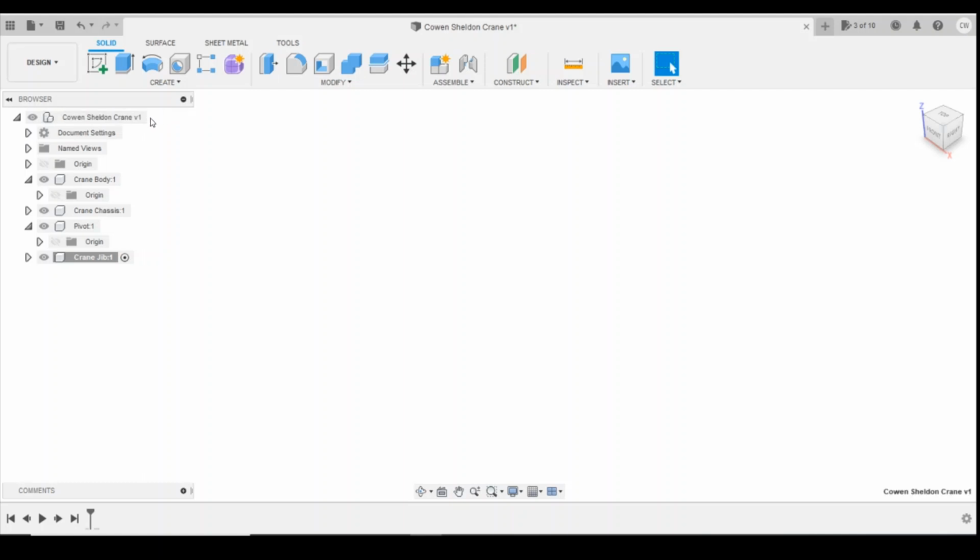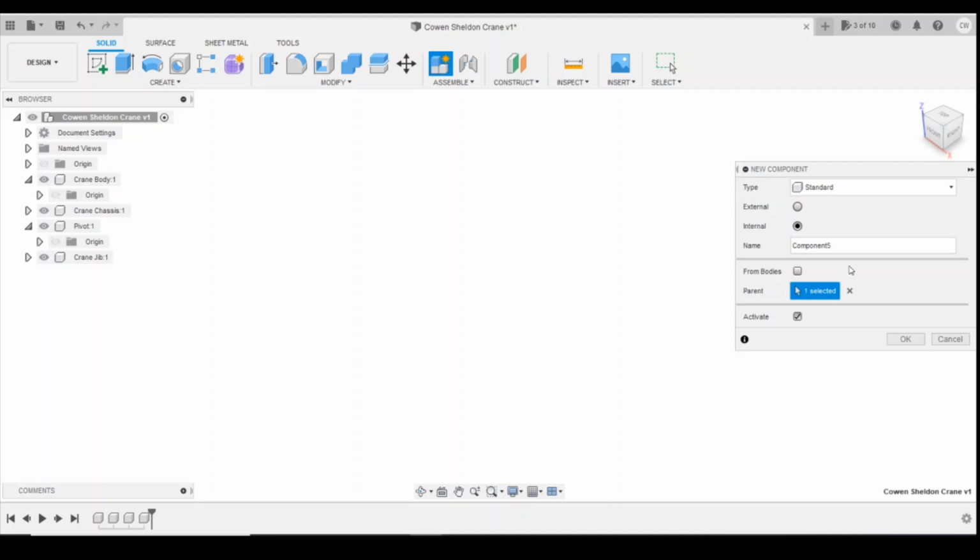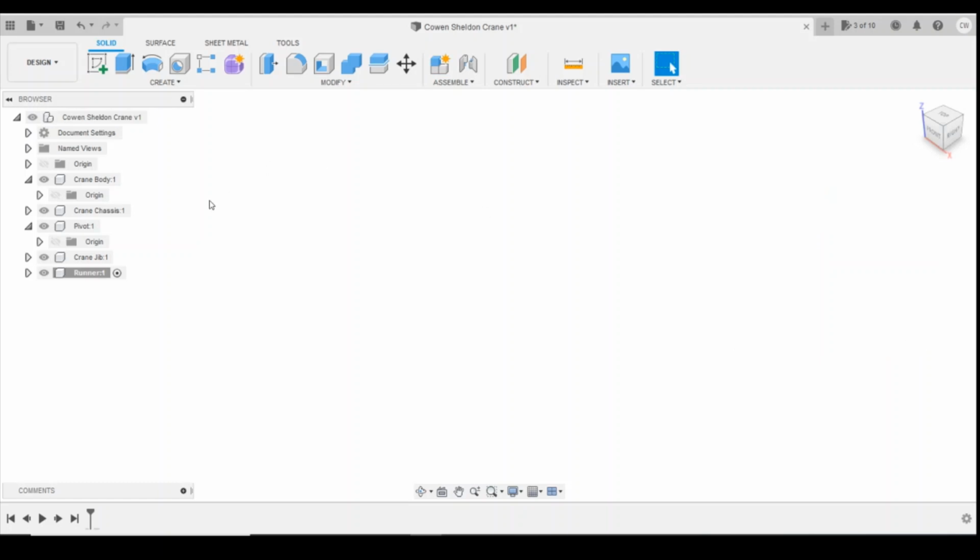Top. And then run. Okay, so let's just close these down. So we've got the body, chassis, the pivot point, the jib, and the runner. So that's all the parts that we're going to need initially, that we're going to work from.